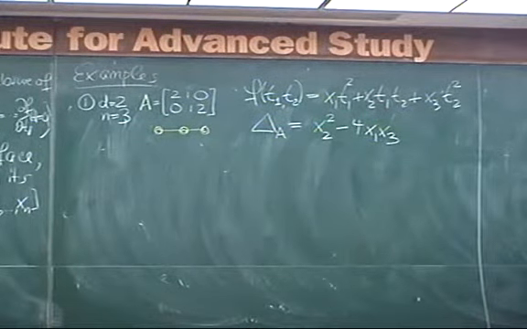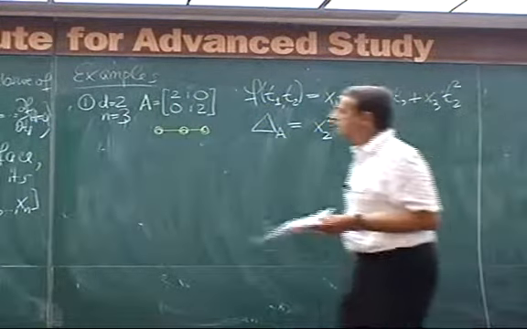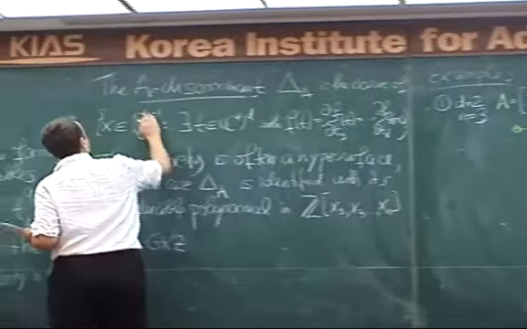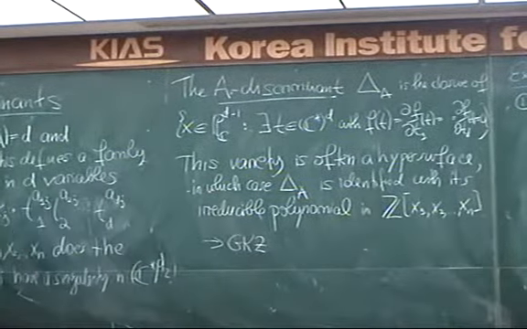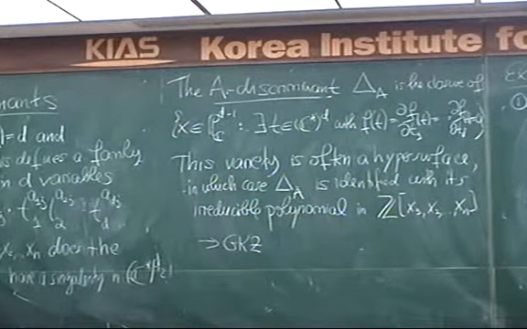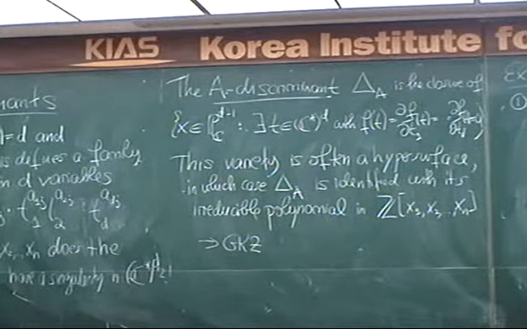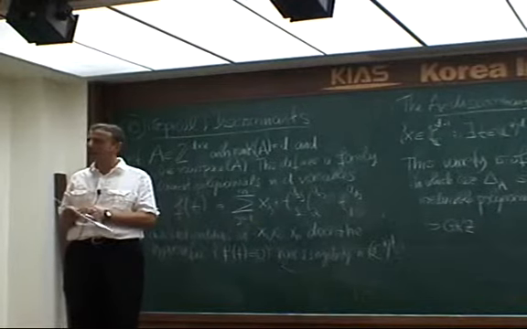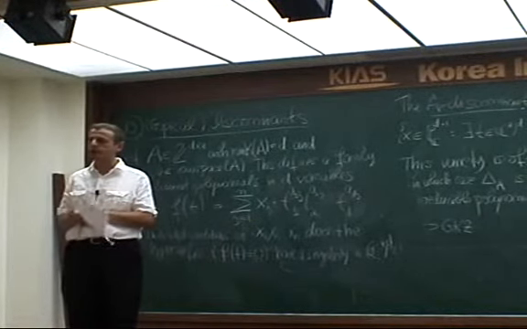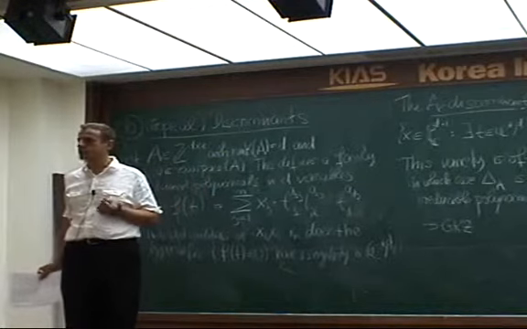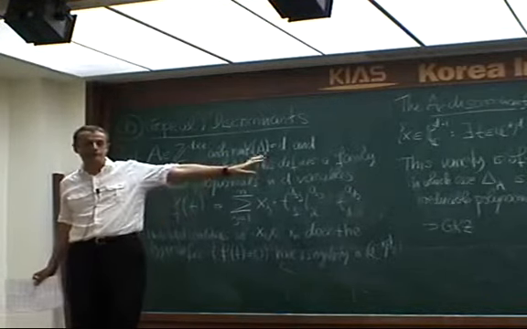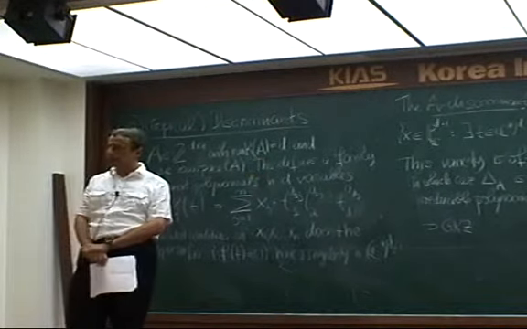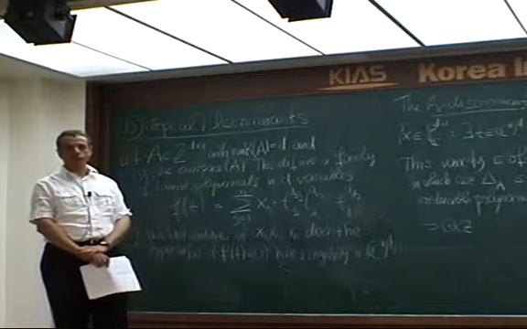So what's the situation, right? What's the hypersurface defined by F in projective space? So this is on the projective line, right? This is in projective n minus 1, I guess it's d minus 1 space, sorry. So d minus 1 is 1. So for general coefficients, this defines 2 points on the line, right? But if the 2 points come together, then that's a singularity. So there's a singularity when the 2 points come together. And the equation for this to happen, you really learned in high school, right? That means that there's a double root. And that happens when the discriminant vanishes: x2 squared minus 4 x1 x3.